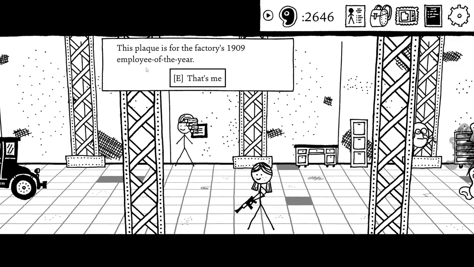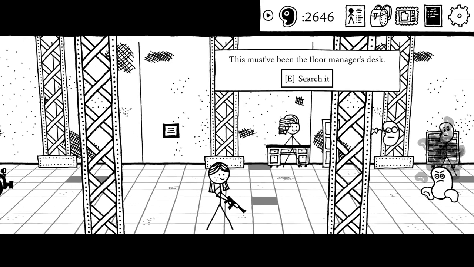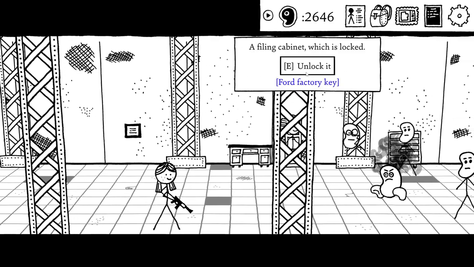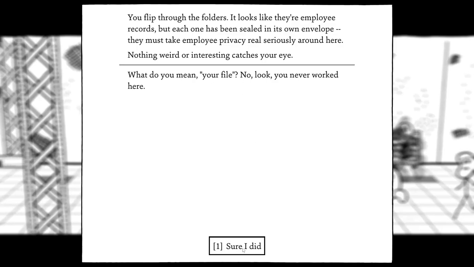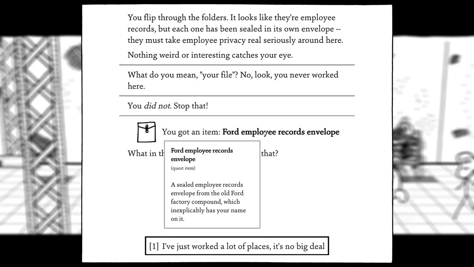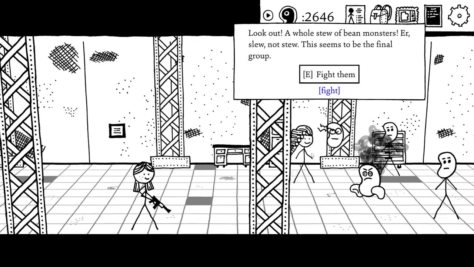This plaque is for the Factory 1909 Employee of the Year, that's me. Ford Factory Key. You flip to the folders, it looks like they're employee records, but each one has been sealed into its own envelope. They must take employee privacy real seriously around here. Nothing weird or interesting catches your eye. Look for my file. I worked here. Yes, I did. Found it. I've just worked at a lot of places. No big deal.